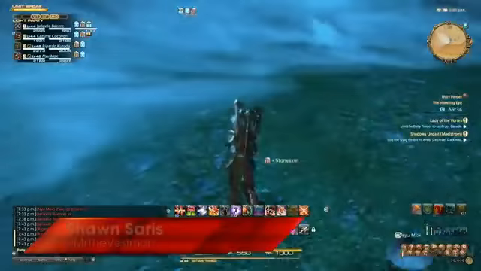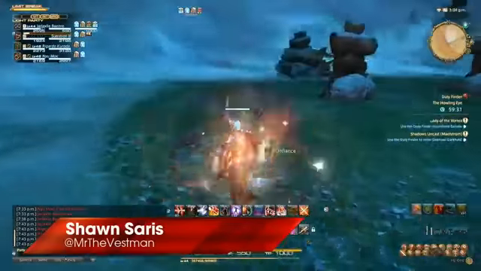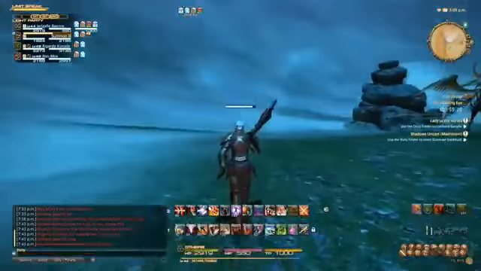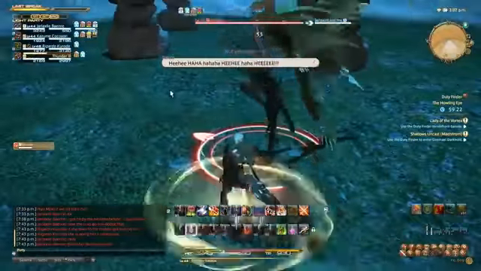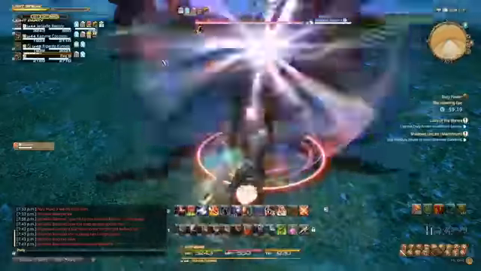Hello everybody, Sean here. We're looking at the Garuda fight, level 44. It's a story-based instance. And starting out, your tank's going to want to do one thing only: grab Garuda and turn her around.